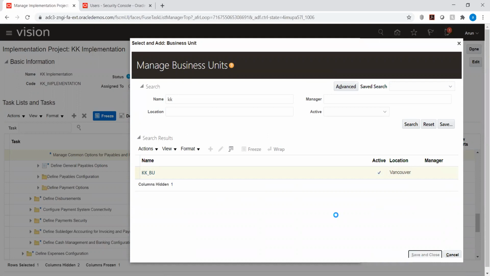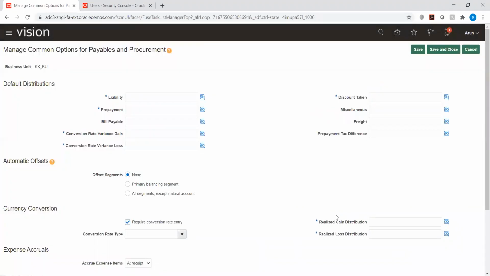Abhishek, you understood this concept, this business unit and reference data set concept? Hello, Abhishek.